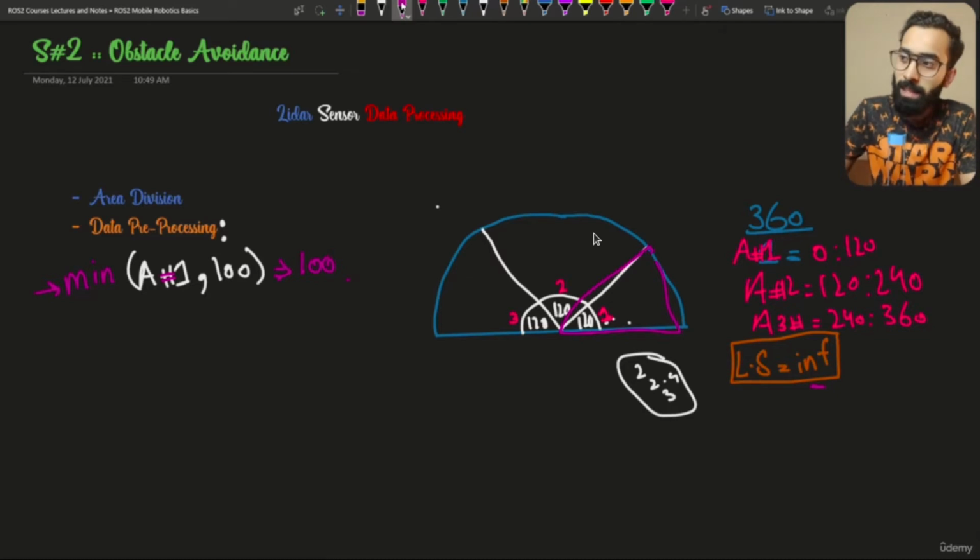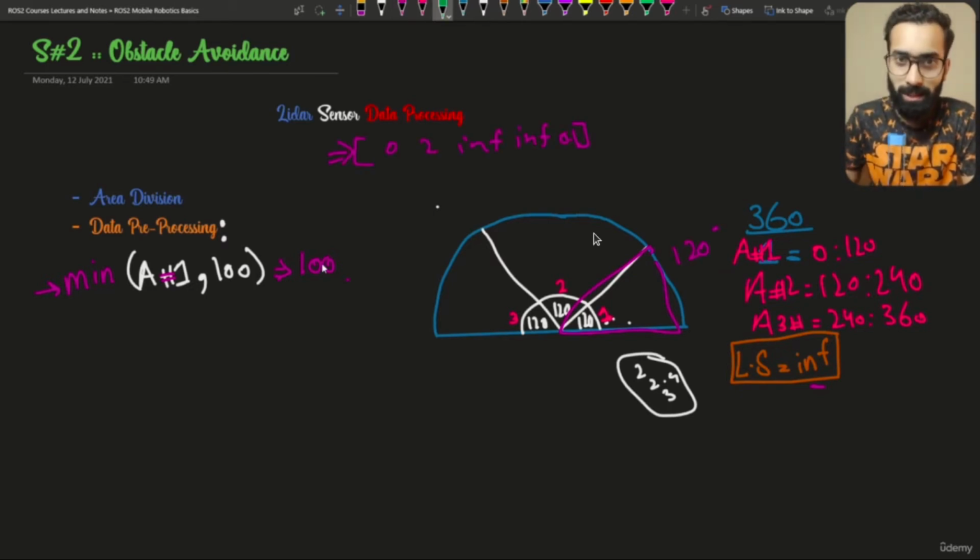That is going to be applied the same way to both of the remaining two areas, area number 2 and area number 3. We have to somehow remove this infinity and turn it into a number. That's how we are going to do it with this simple logic: find the minimum of infinity or 100. 100 is the minimum. But that condition does not apply in certain cases. Now this was a holistic solution. What I'm now going to do is the actual solution that has been implemented.